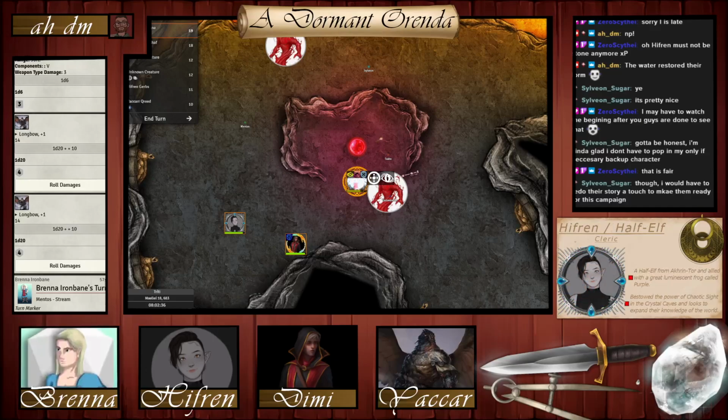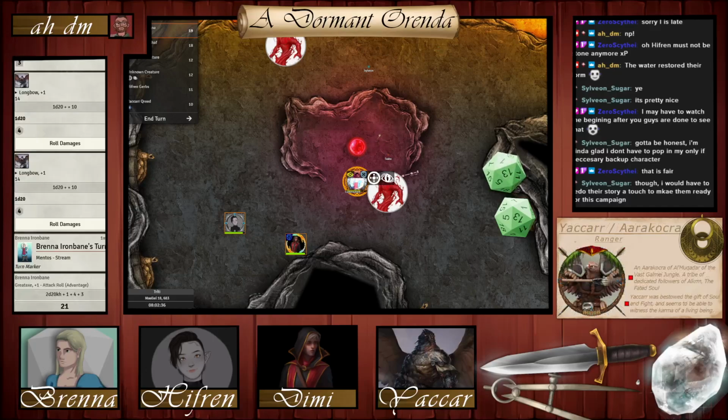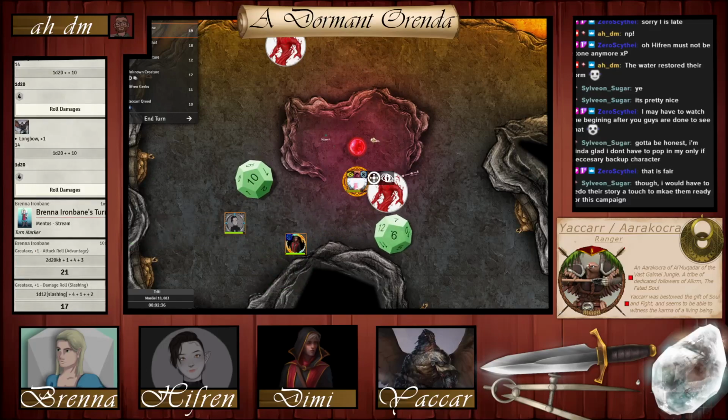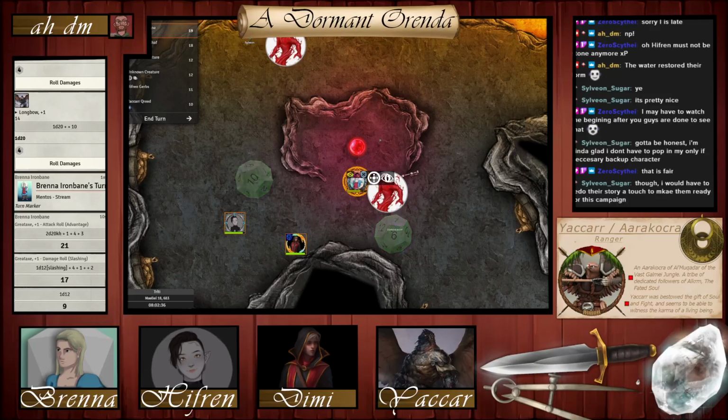Can I do a reckless attack then? Mm-hmm. And this doesn't count as all my other two attacks? No, the shove is a free action. Then you get to attack twice as you normally would. Actually, we'll do your attacks first. So 21 hits. It'll be 2d12 plus your bonuses. So if you just want to roll your normal damage and then roll an extra d12. Nice. 26 points of damage.